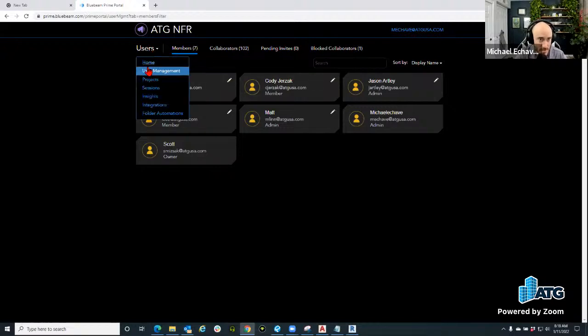So this dropdown says users management. You have to add them to get insights on their projects and their sessions. Otherwise, you can't see them unless you've added them here. So their domain doesn't automatically put them into the bucket. As you could tell here, we had ATG USA for Matt, but it didn't automatically add him into the bucket of Prime. We had to go in and invite him to the Prime portal in order for him to get added. So anytime Matt now creates a project or a session, we will see the data for it as well.